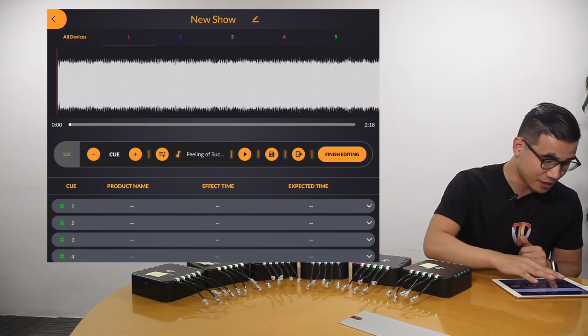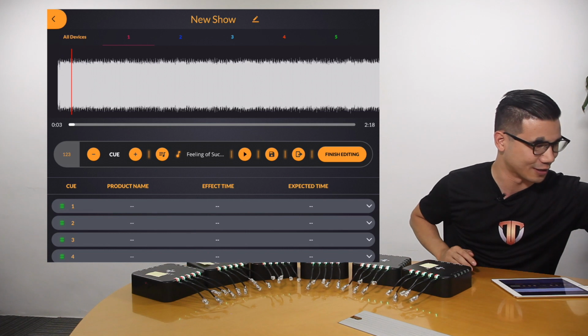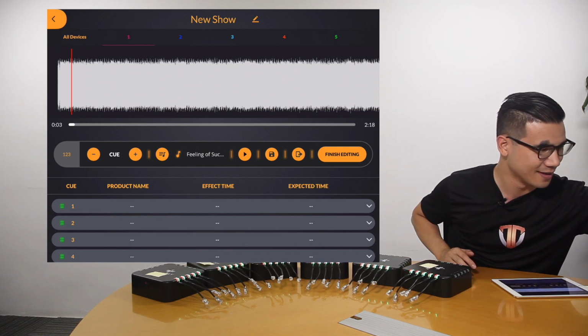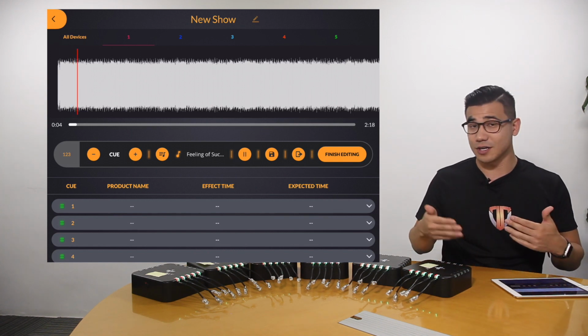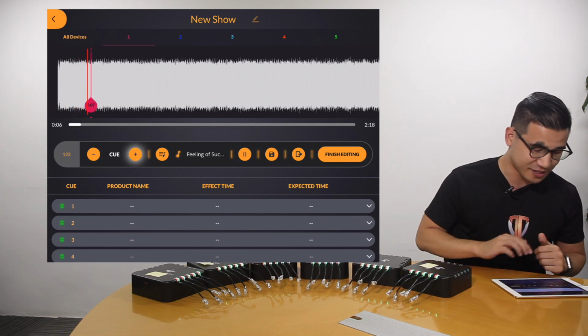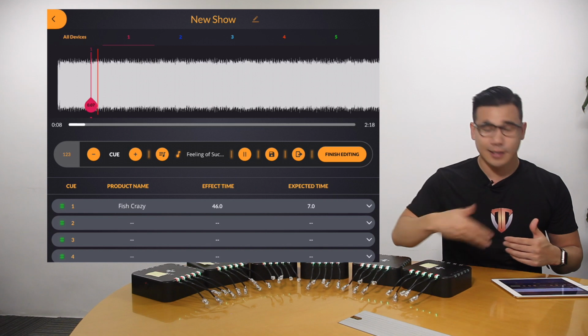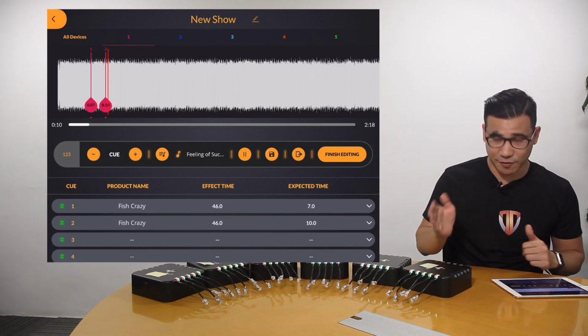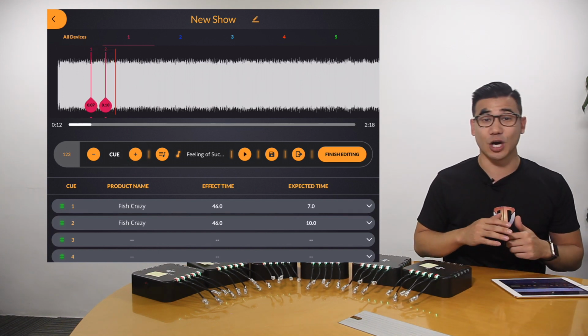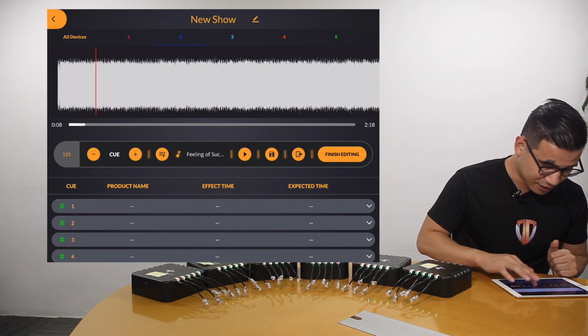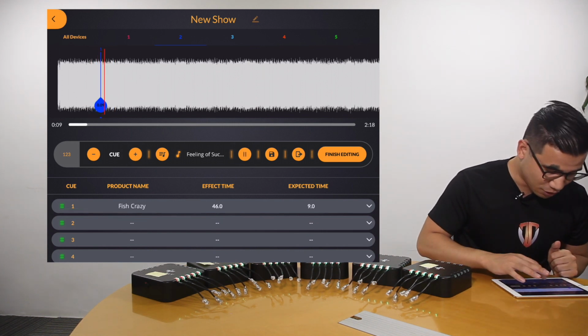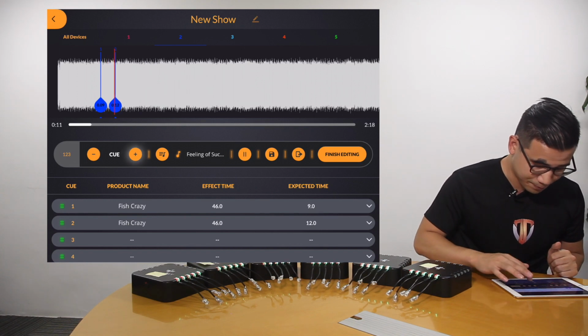So I can then listen to the song again. Let's turn the sound down a little bit. That was a little loud. All right. And then press play. And then wherever I want the Firefly to go off, I'll just press plus again. And it'll just start adding cues as I did before. Say I want to go into Firefly 2, do the same thing. I'll press, so on and so forth, right?